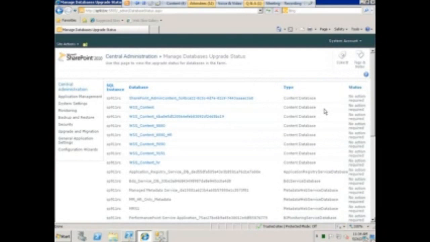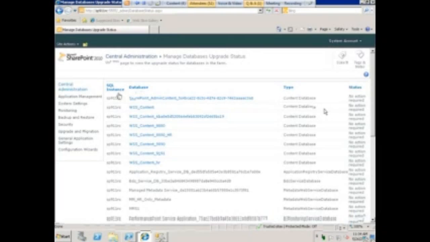All right, let's go right to App Management, Manage Content Databases. One last thing worth noting on content databases, and this functionality actually came in SharePoint version 3, Service Pack 2. But it's also in 2010 out of the box, and that is the fact that SharePoint understands content databases that are marked as read-only inside a SQL Server. Okay, what does that mean?